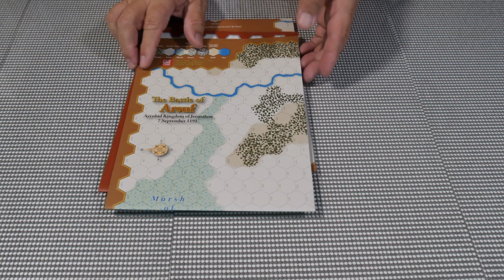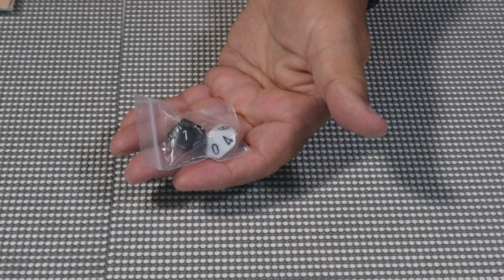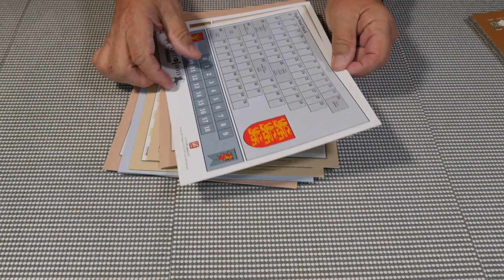Well, before I change everything on the camera, I think we'll look at the maps here in a second. Now, let's not forget we have a black and white 10-sided die here that comes in the box. So outside of a ton of maps, we also have a ton of player aid cards.